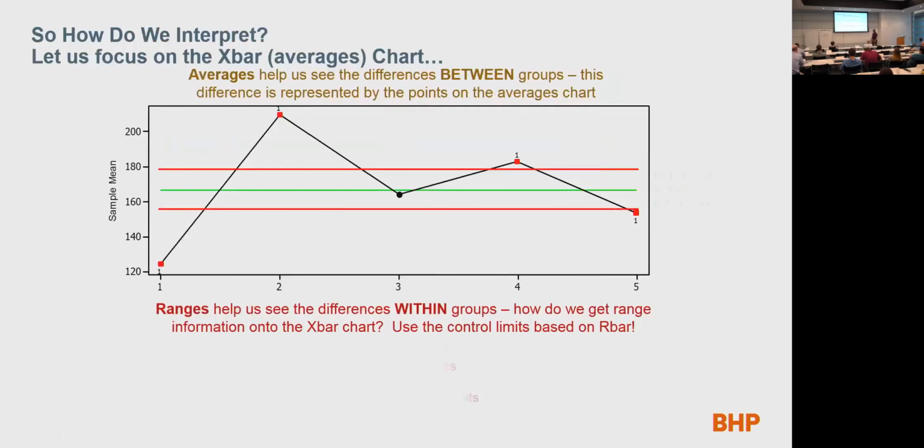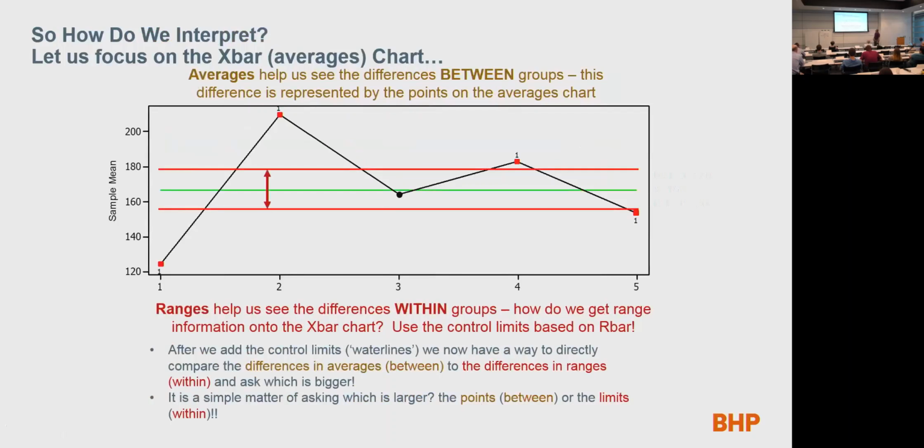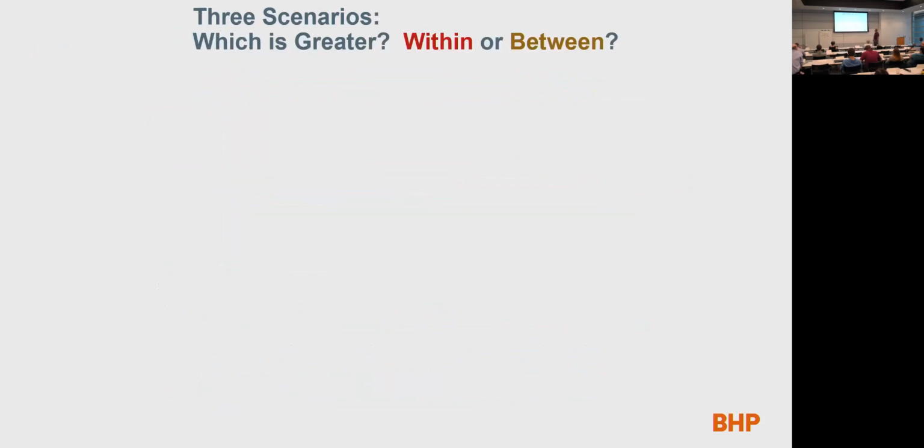Oh, I just talked through all this, so I can sort of skip over it. So those lines become the water lines. There it is visually. Between is these guys, and within is the red bars because it came from the range chart. What's bigger? In this case, between. Right? I'm just following what you told me. You told me ranges, which generate these red lines, represent within, and points, these averages, represent between. I'm just making a comparison. Okay? So I'm using the control chart in a different way than I did before.